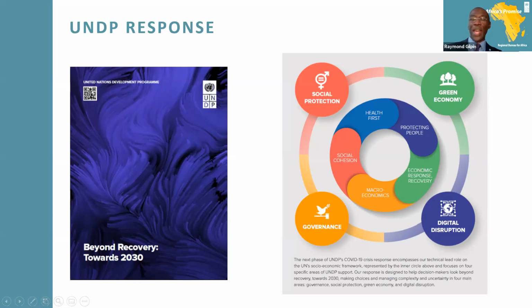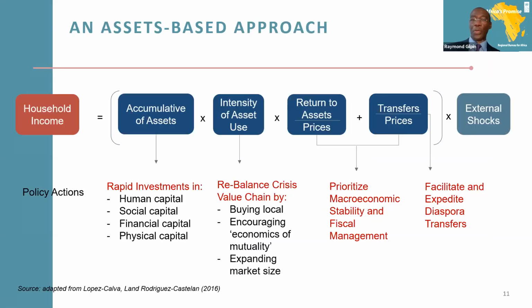And it is our estimation that as Africa looks beyond the present to the future, these are 4 areas that countries and the population need to focus on if they're going to address some of the key socioeconomic issues. And all of this is underpinned by an assets-based approach. When we generally think about what poverty is and how to develop economies, we think about aid and handouts. We think about how do we address the immediate cash flow challenges that countries and families are facing, and not how do we ensure that household incomes become resilient and households have assets that could help them address the key challenges.